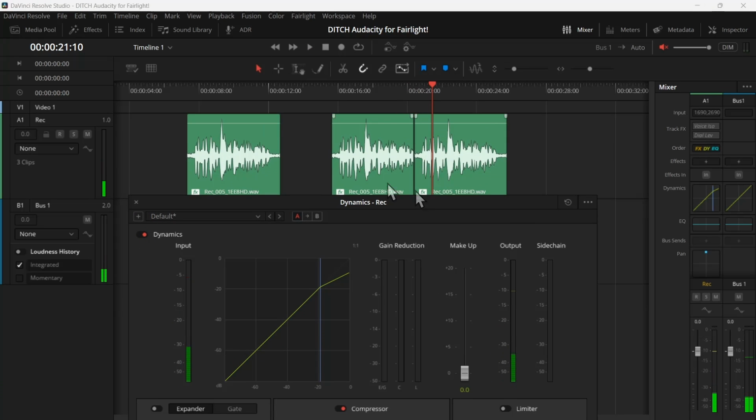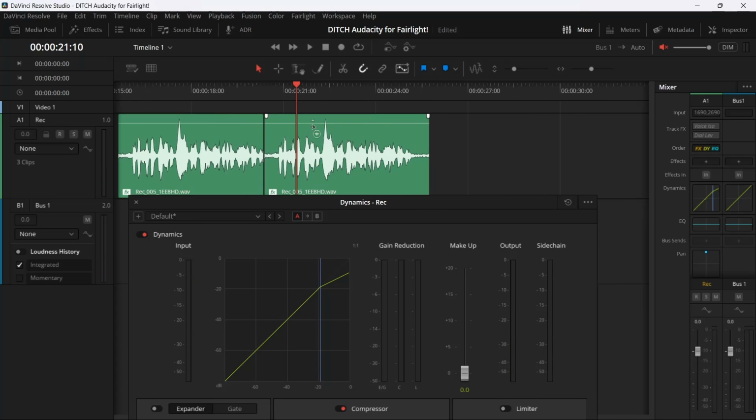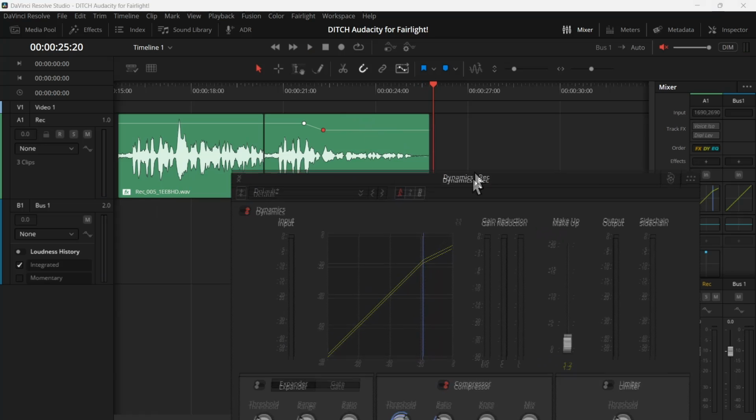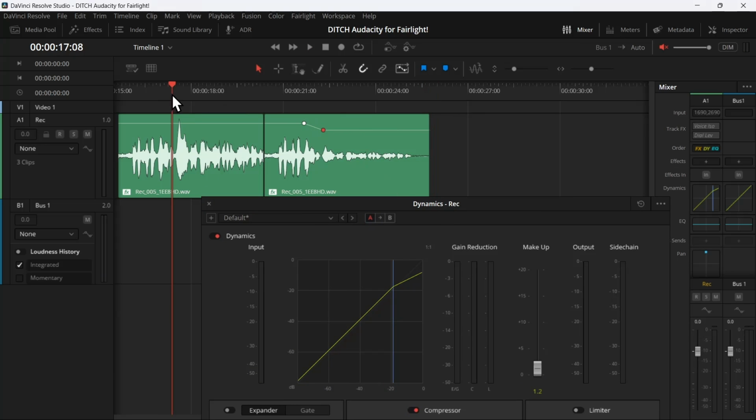Now in this audio you don't have any low tone. Let's create an artificial low tone. Now if I want to increase this volume, we can use this makeup slider just a little bit and it will bring that audio volume from 20 to above. Make sure to not use this makeup too much because it will also affect all the other high tones as well. You can see it's again going over 10.